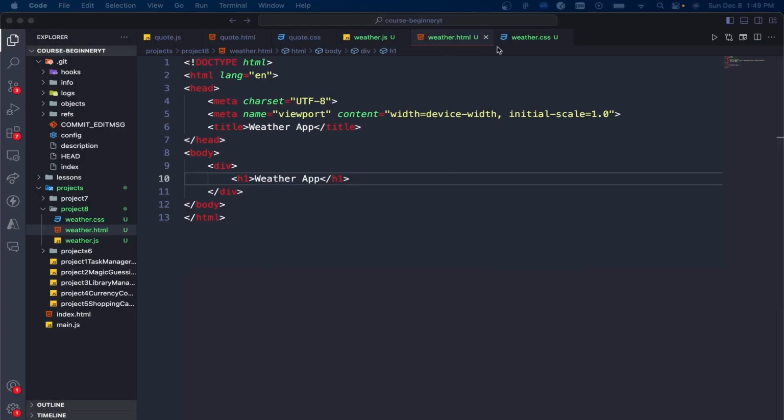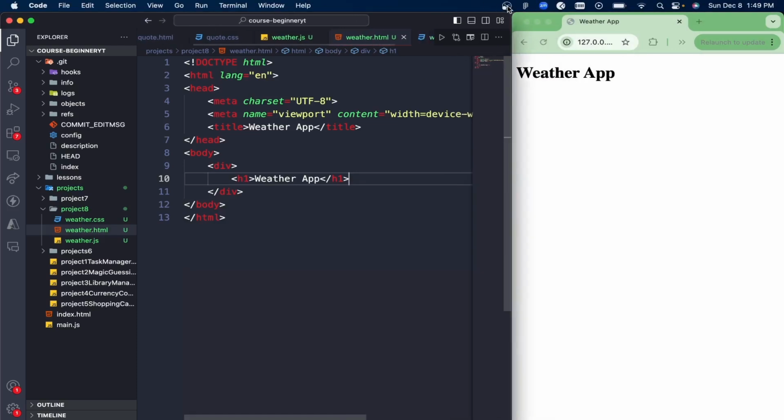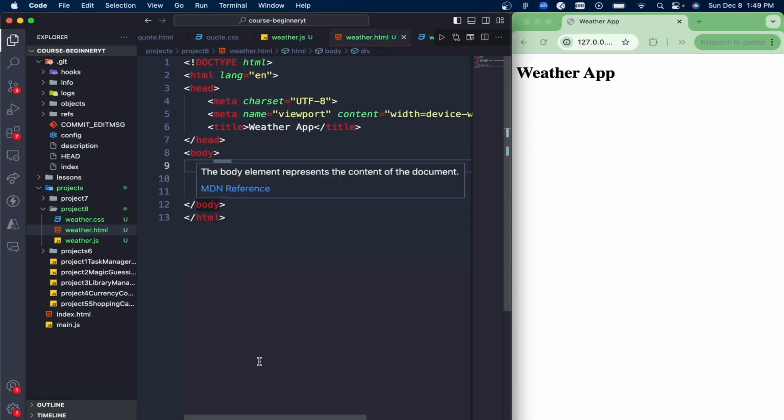Cool. All right, we want to have a class name of weather app, because these are very important. We're going to access them later with the CSS and JavaScript.